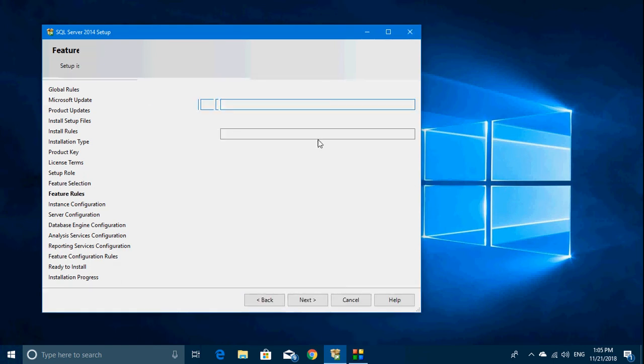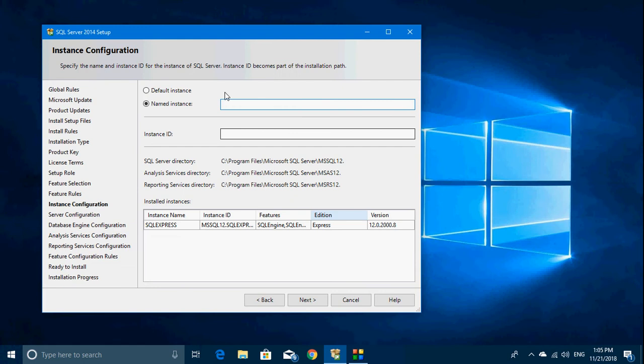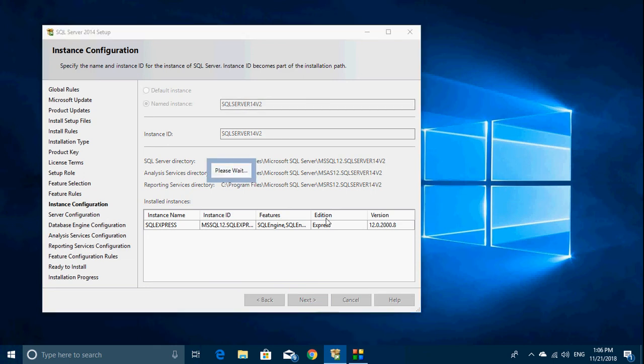This is checking. It's asking for the instance name. We can choose the default one, or we can give SQL Server 14 v2. Okay, I'm giving the same instance ID. I'm going to next. Right now we'll configure the server configuration.